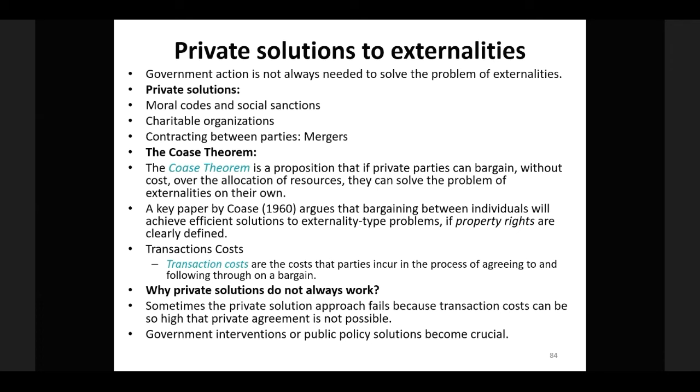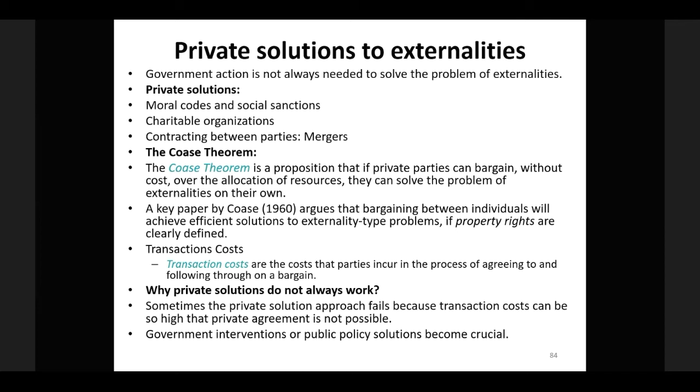So if you look at this situation, you see that clearly, because there are only 2 individuals, bargaining can bring us to some point or can find a solution to this problem. We are told that in that case study, the quieter machine costs $50, and then the soundproof costs $100. So in this case, now whosoever has a property right can influence the negotiation process. But at the end of the day, the solution will be the same, whether it is the doctor that has the property right or is the baker that has the property right. The solution will be the same.